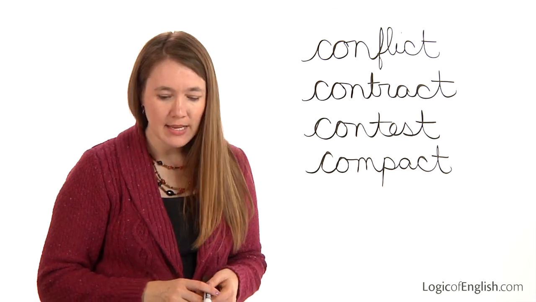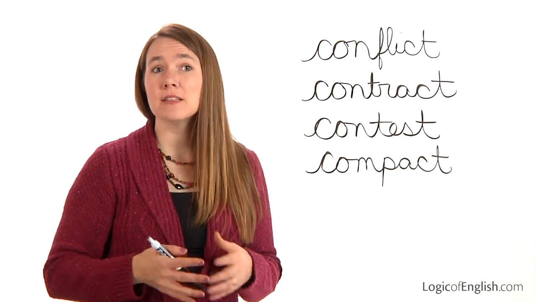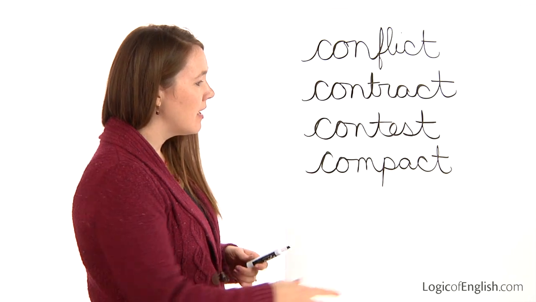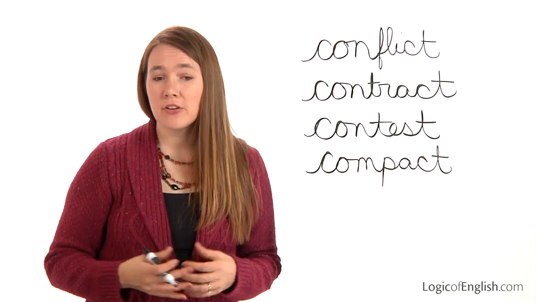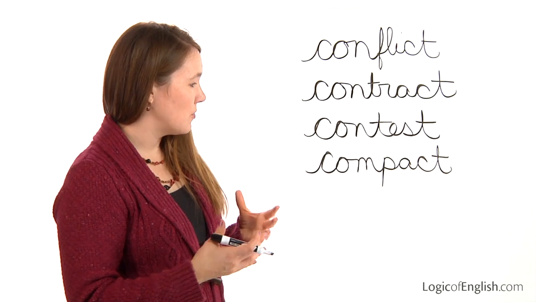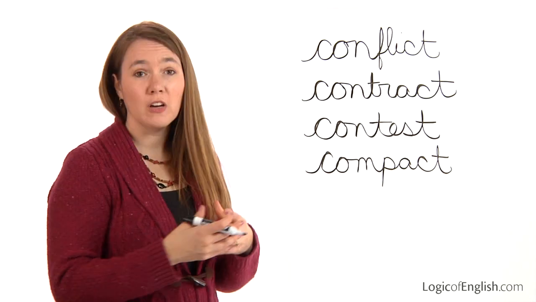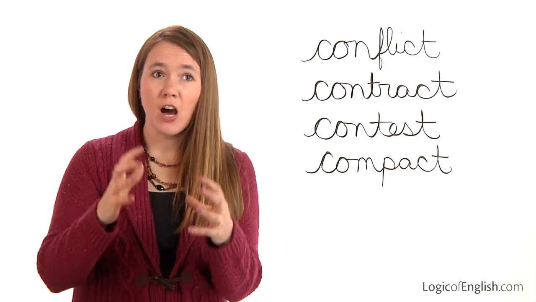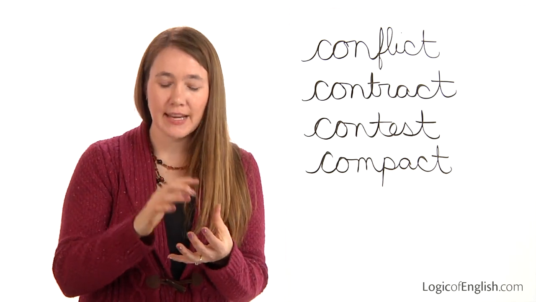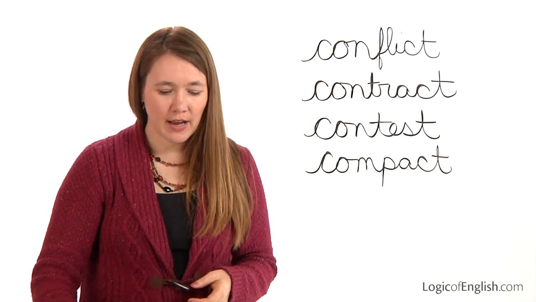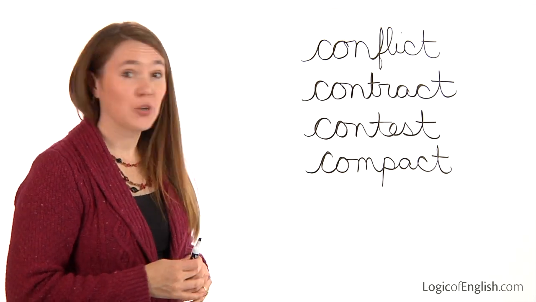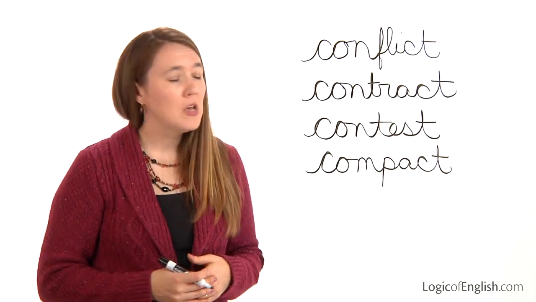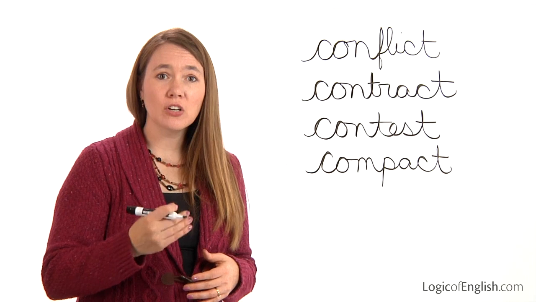But a pact is an agreement. You can think of it as a pact that was written or it's like a contract that was written together. And so compact is joining together an agreement to write it. So that would be the definition of a compact as in the document. And then you can also think about something that's compact as in it's pressed tightly together. They're joined tightly together, kind of in agreement. So sometimes these roots, you'll see the meanings evolve over time. But you can see how it started with that meaning.